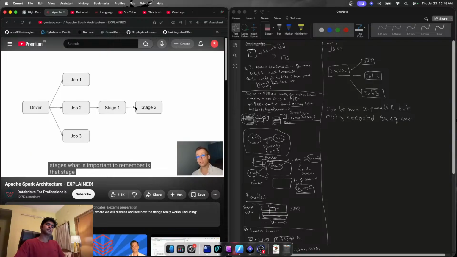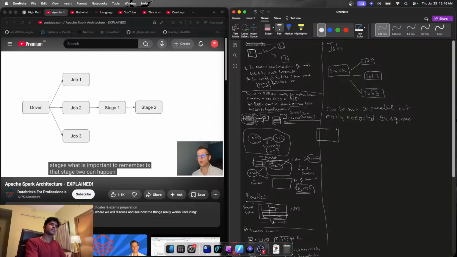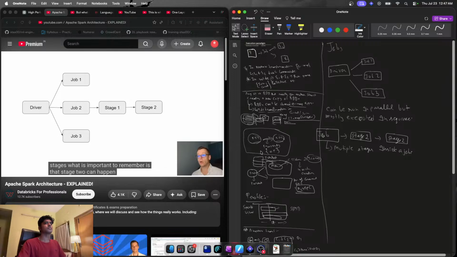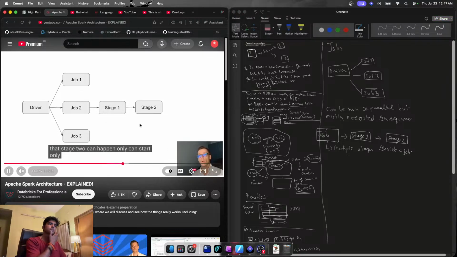What is important to remember is that stage 2 can only start once stage 1 is finished.